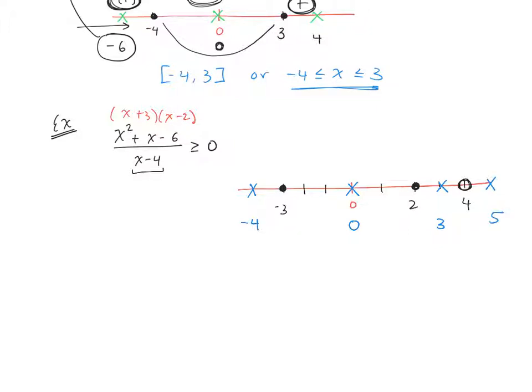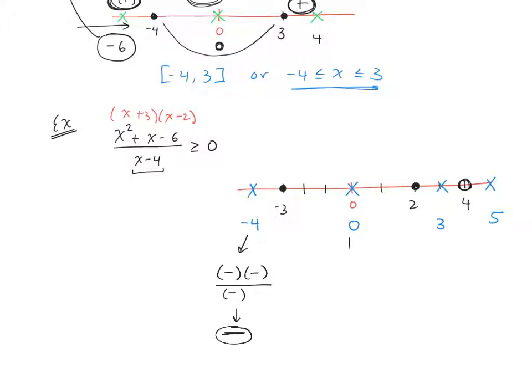We're going to do the exact same thing we did in the last example, except that this time you have 3 signs to check instead of 2. So we pick negative 4, the first one, and I'm talking about the top, where you have 1, 2, 3. If you put negative 4 in here, this will give you a negative value. The other one will be negative, and on the bottom you have a negative value. So negative times negative is positive, but over negative is negative, so the final answer is negative.